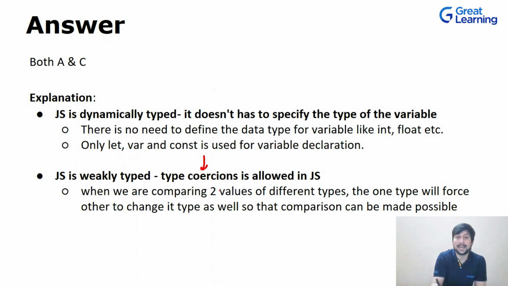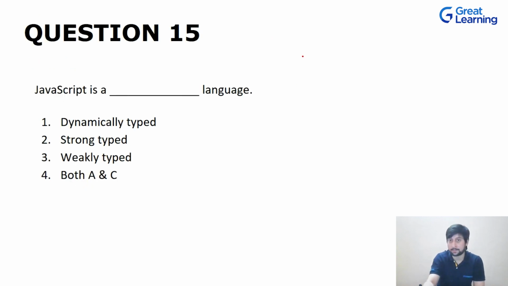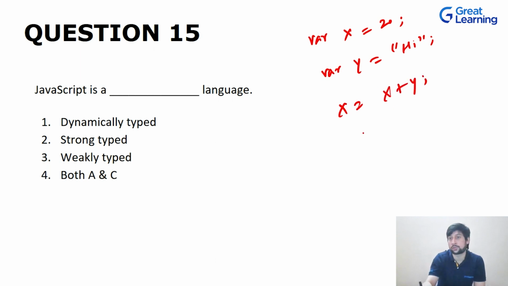That means you will be allowing your one type to be converted into another type. Okay, so type will change. How? Let's suppose this is a variable x and this is a number, right? Now you have another variable y over here, and this is a string. Now when I say x is equivalent to x plus y, what should happen? In other programming languages, this will throw you an error. Why? Because these two types are of different type, right?